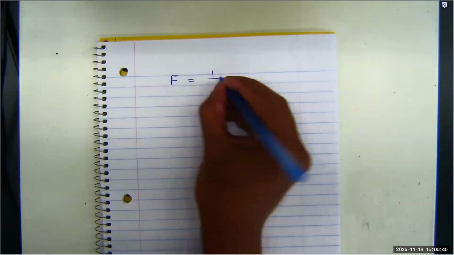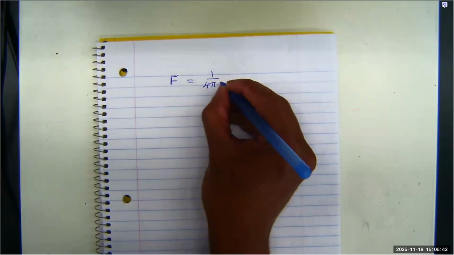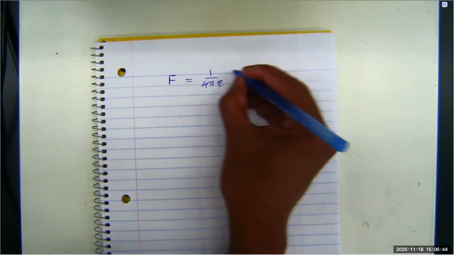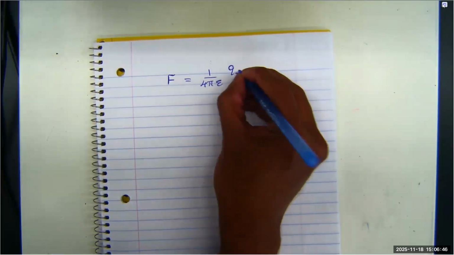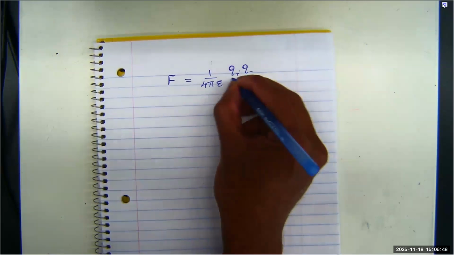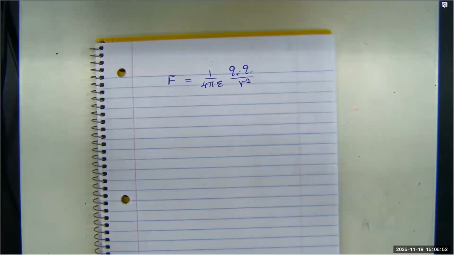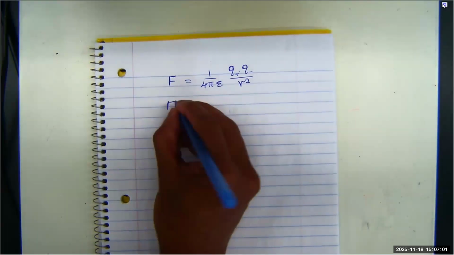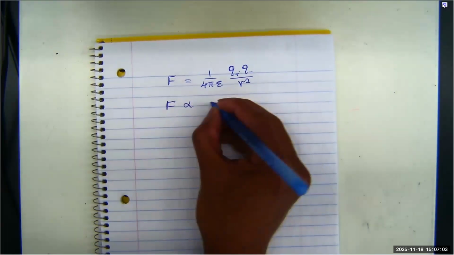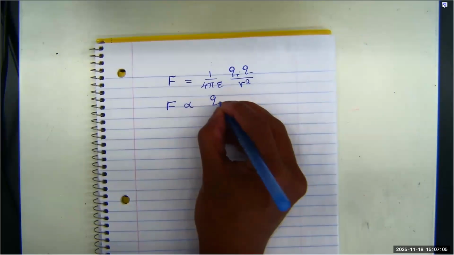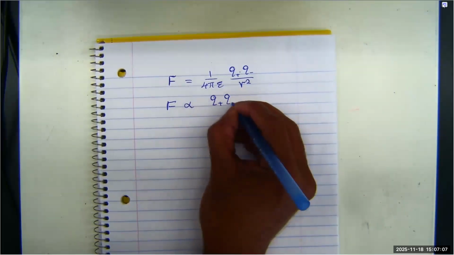The force is equal to 1 over 4 pi times the vacuum permittivity, times the charge of the cation times the charge of the anion, divided by the distance between the ions squared. Don't write this. I made it, okay? Because we're not going to deal with this at all.